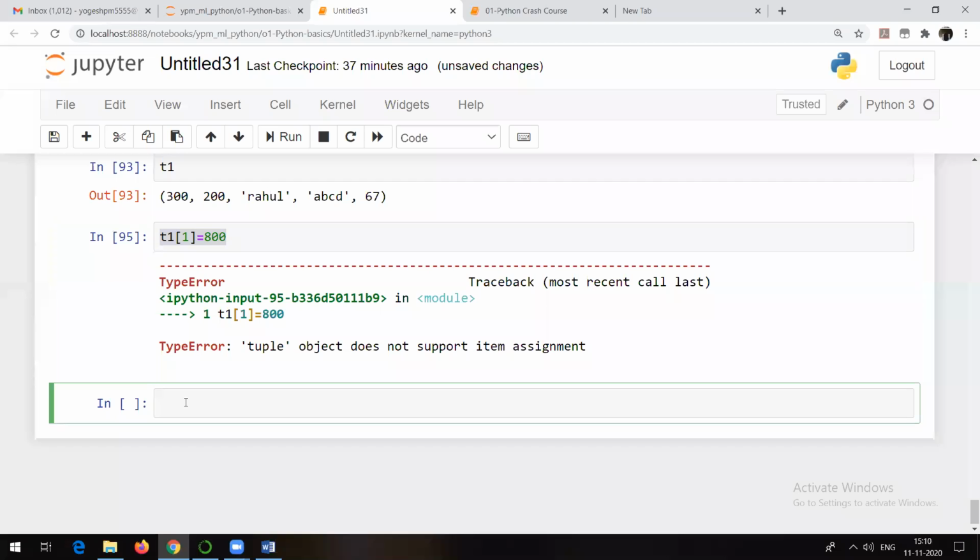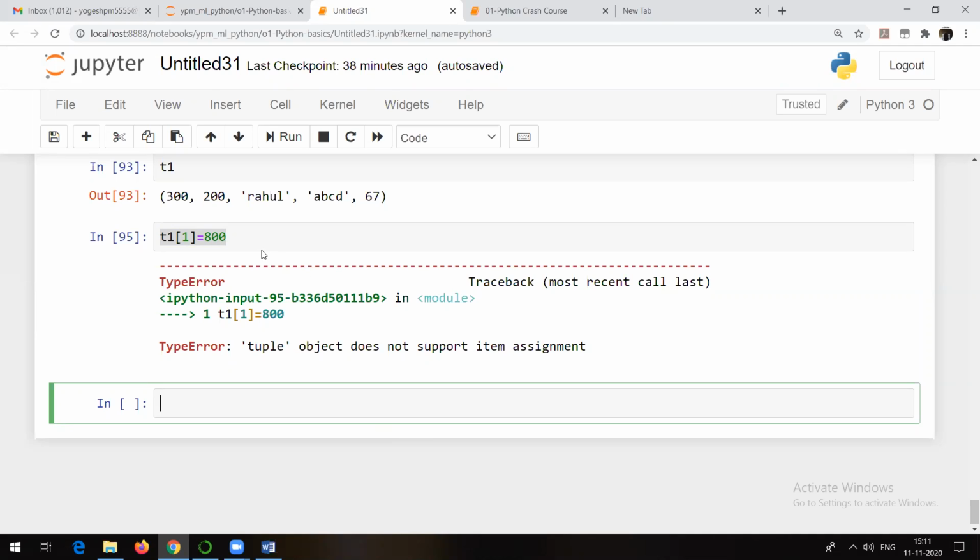Right? So the best example of the application where a tuple can be used is, suppose, some online application, for example BookMyShow. If you try to book tickets for movies, you might have noticed that for each and every ticket you get a unique ID, right? And that ID should not be overwritten. Or you can take the example of a bank. In a bank, we always get a unique account number, right? And no one should be able to override that account number in our account.